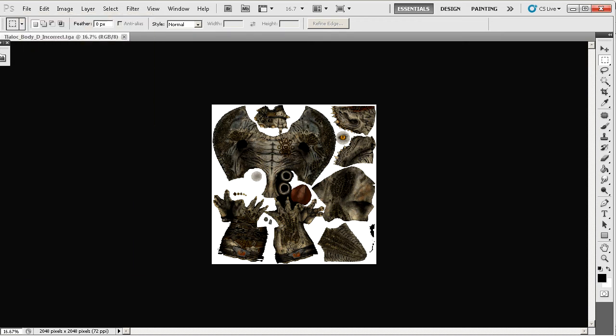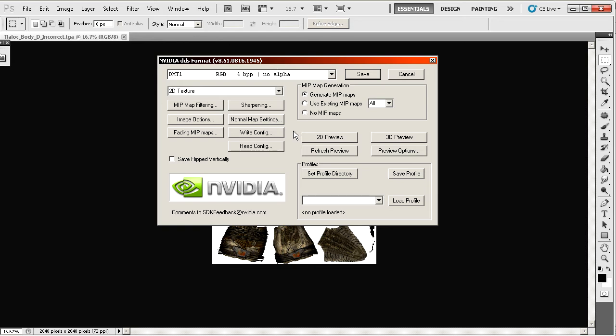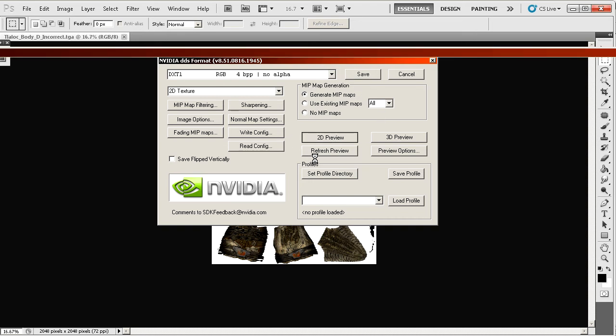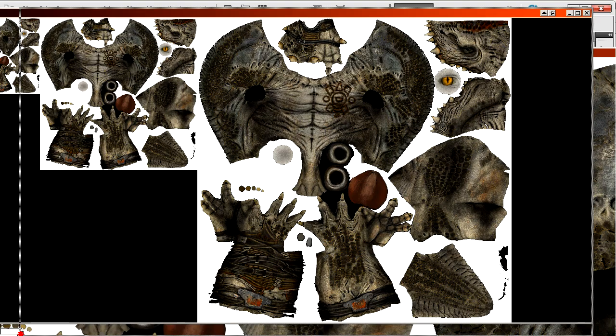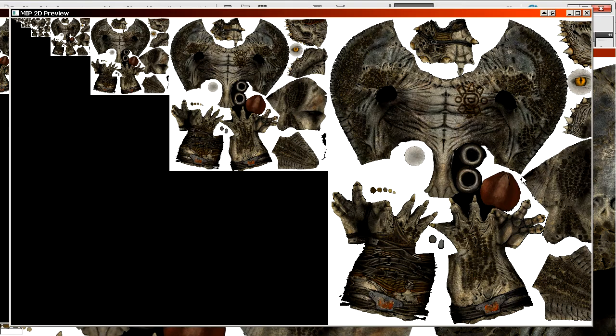When you save as a DDS file, you will get this save dialog window, and here you have a section called 2D preview. If you take that, you can see the MIP maps it generates. So Photoshop also generates the MIP maps, it says very clearly here as well, when it saves DDS files in the same way that Unreal does when it imports and converts the texture. So when you do 2D preview, you will get to see this kind of window. And here you can see what it does internally.